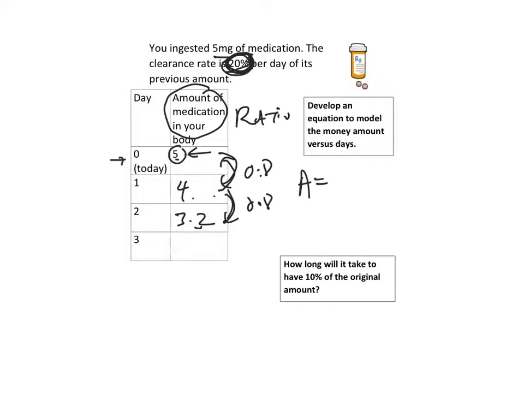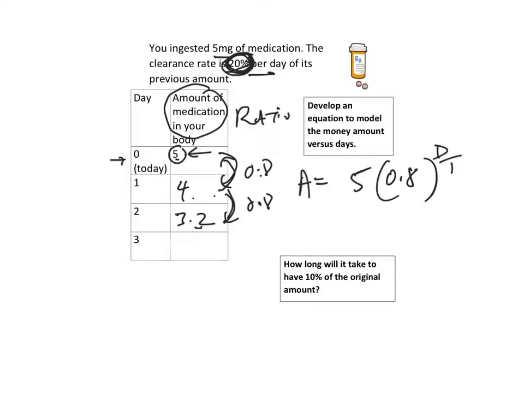The amount that's left over in the body starts off with 5, but each day it's going to go down. And if you notice this base value right over here, when you multiply 5 by a number that's less than 1, you're going to get a number smaller than 5. That tells me that the value is getting lower, things are going to be decreasing. And in terms of our independent variable, let's call it d for days. Because something is happening per day, we don't really need to put a fraction part. You can put d over 1, or you can just leave it like that. And of course, it's best to always check your numbers. So if you take 2 and sub it in here, doing the math, you should get 3.2.